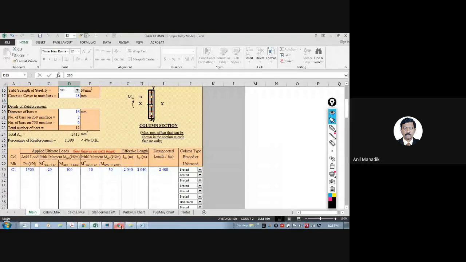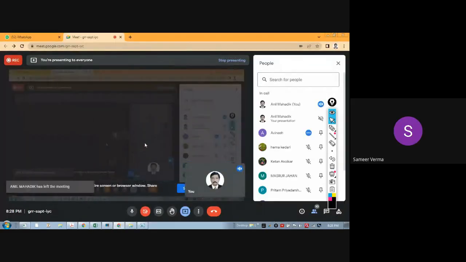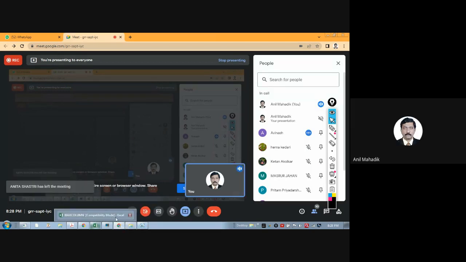So I hope all of you got the concept regarding the column design. Yes sir. Any questions? सर, एक्सियल लोड फाइंड आउट कैसे करेंगे ETABS के अंदर, यहाँ पर जो आपने assume किया 1500, वो उसको कहाँ से सर्च करेंगे?